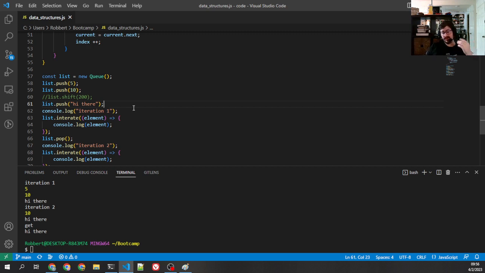So why are we going over all these things, stack and queue and linked list, etc.? Well, the reason is they're used for different problems. If you need a stack and you're using a queue, it's not going to work because they behave very differently. If you are using a linked list and you need a stack, you can sometimes get away with it. That isn't super important in JavaScript because a doubly linked list can behave as a stack or a queue, since it can push and pop from either direction. The important thing, though, is you have to remember that's what you're doing.